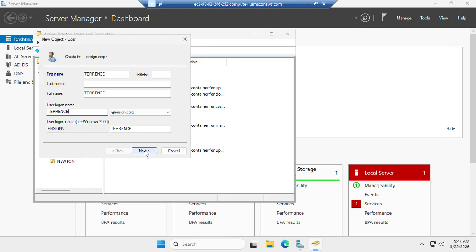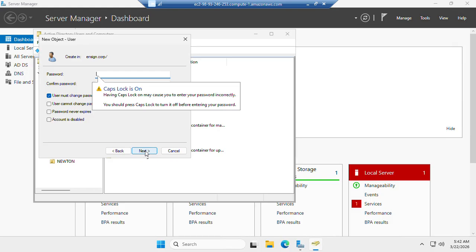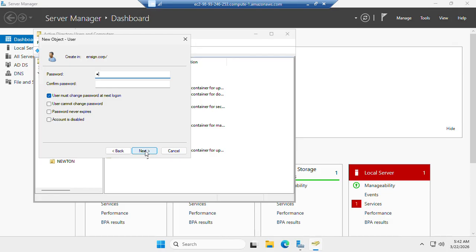Then I will click Next. Now it reminds me that the Caps Lock is on, so I turn the Caps Lock off. So you have to put a password, and the recommended password should have capital letters and numbers assigned to it.